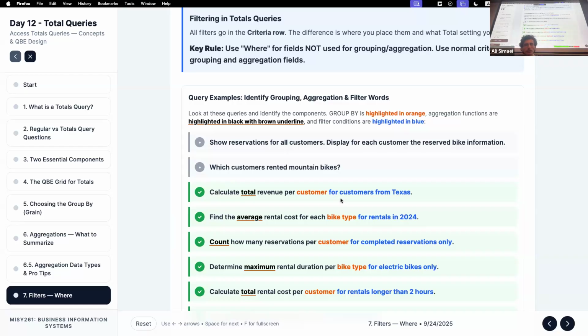You see that pattern of keyword for, and after that it gives you the field or fields that you want to use only to filter the results. You might have other ways to filter the results. Let's say if I ask you to only show me the results for a specific customer, then that, like everything else, always comes in the criteria row. Whatever specific filter you want to apply, you add it in the criteria row.